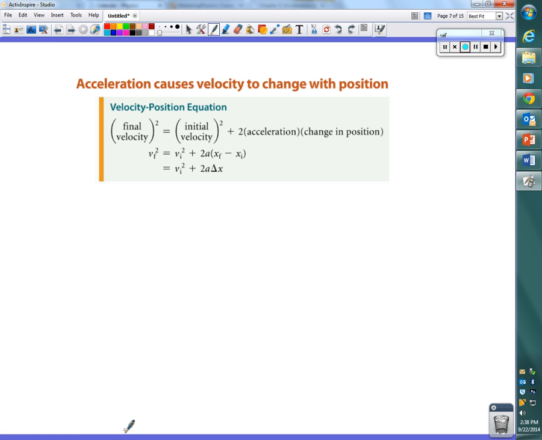On the top of page 4 of your packet is another equation that relates different descriptors of motion, and how if we change one, the others change. I'm not going to show you the derivation of this, because it's kind of complex, but we end up with an equation where v final squared equals v initial squared plus 2a times x final minus x initial. Similar to the previous equation, this equation is missing one of those kinematic descriptors that we've used throughout the rest of the problems. What's missing from this equation?